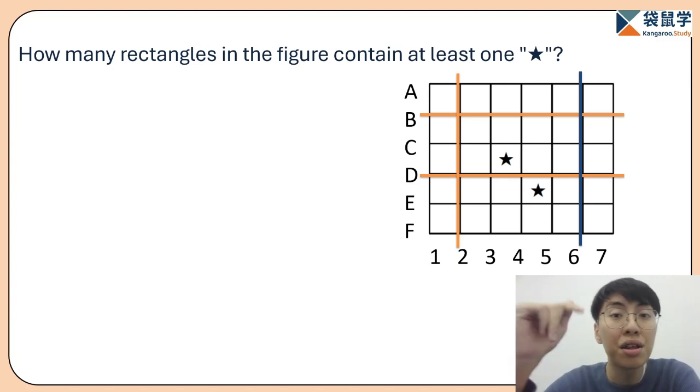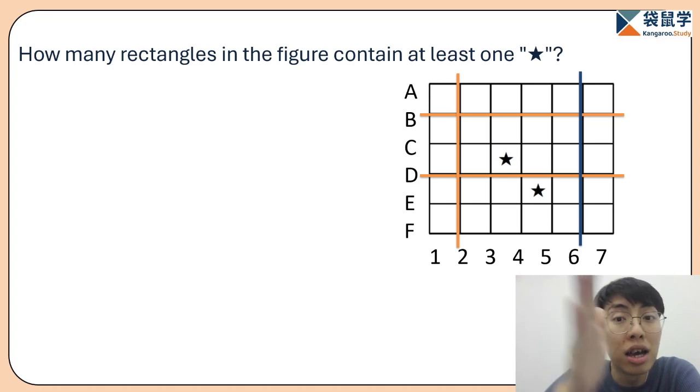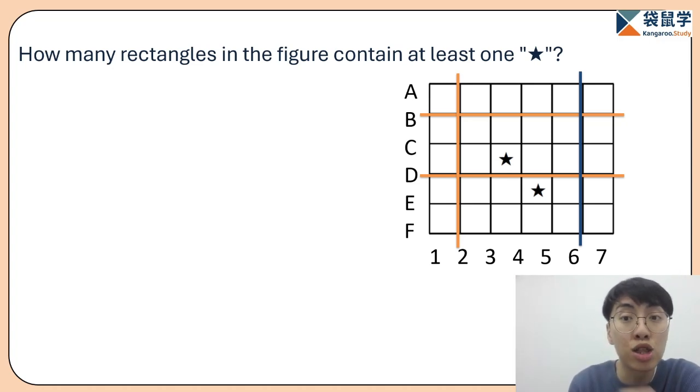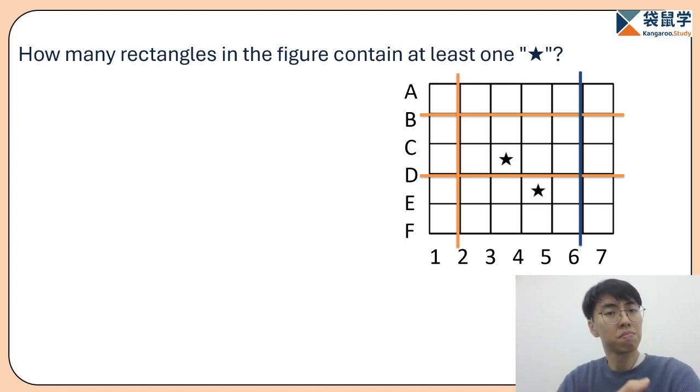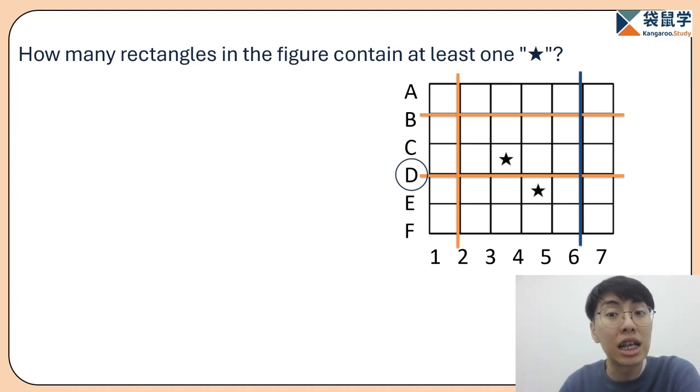Because if I already have line D, that means no matter how I put my line on the right, we'll be able to separate those two stars aside from each other. Well, so line D basically just does the job for us. Well, we think, then what if I don't put line D?